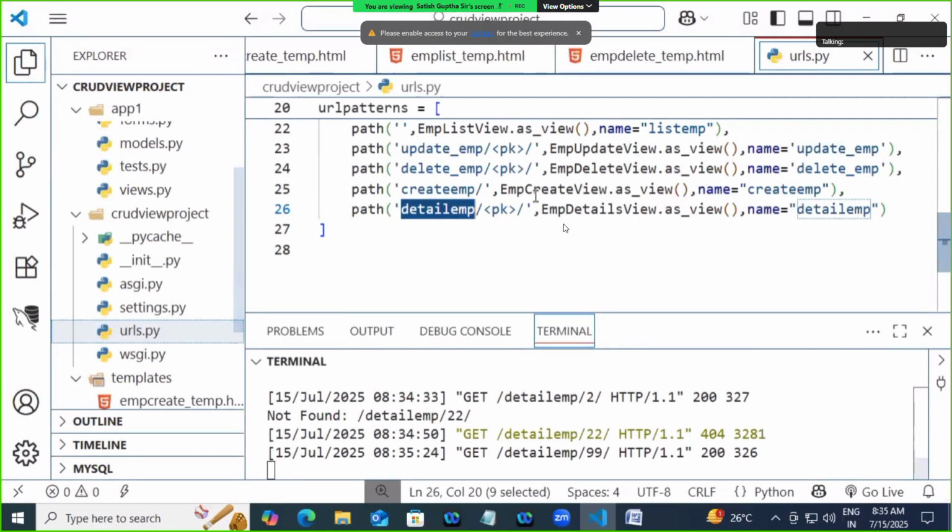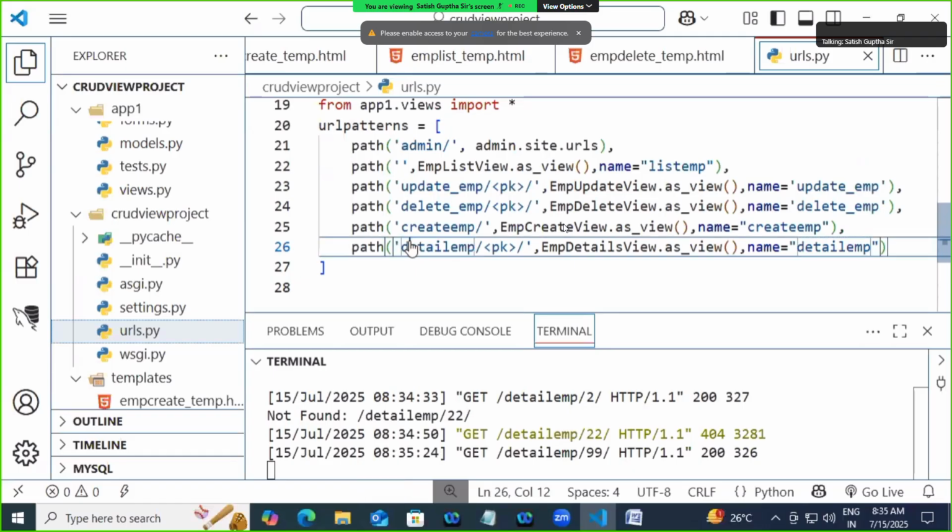Whenever you are calling this, if you want, you can add it inside the list emp template, but I'm calling it separately by giving the employee number as a part of the URL.